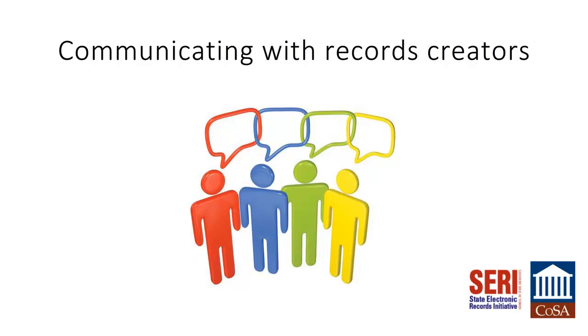Communicating with records creators. The first step to transferring records is initiating the transfer, whether prompted by policy, agency, IT, or archives. This step need not be complicated. It can usually be accomplished simply by providing a set of communication protocols to allow the originating agency and the archives the ability to freely contact each other about upcoming and future transfers, scheduled or ad hoc.